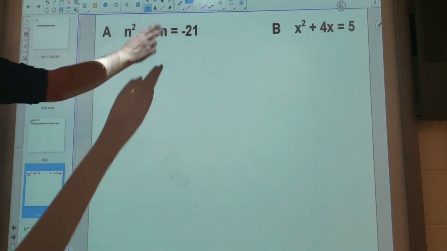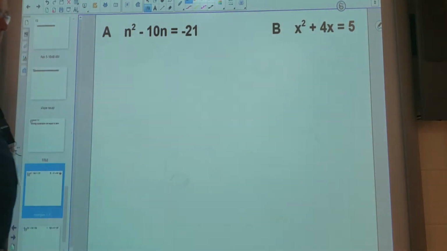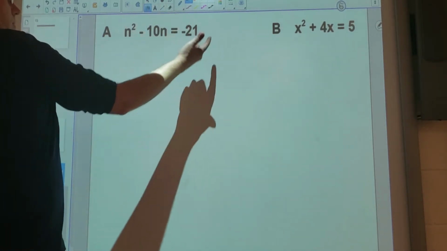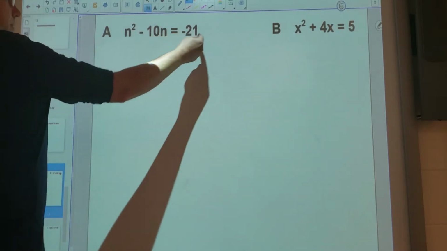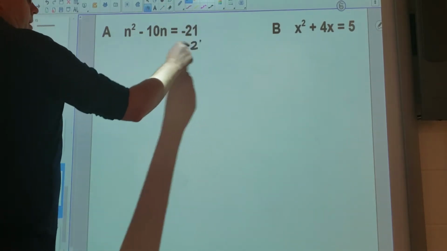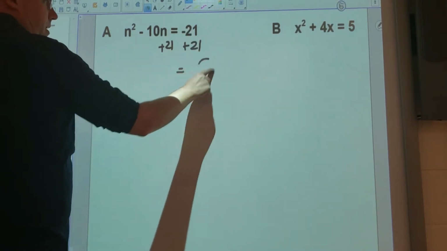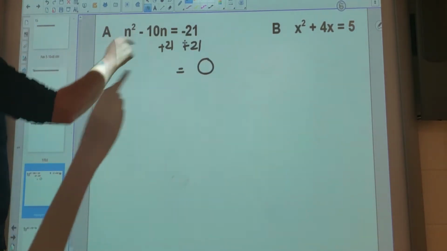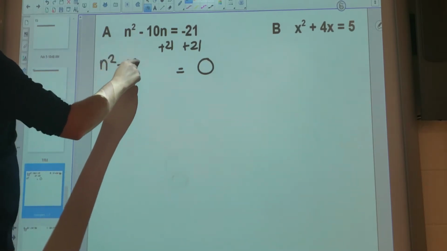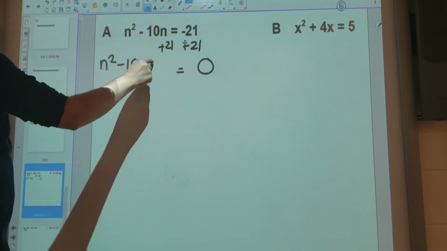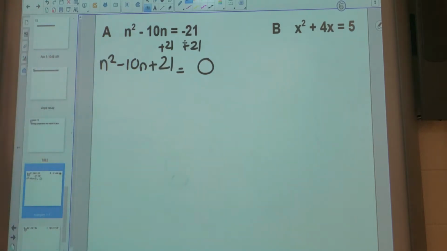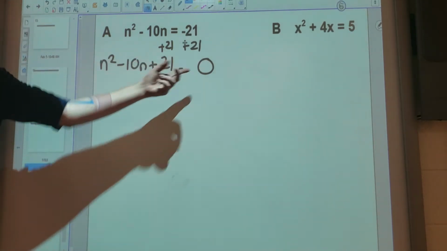So you can see clearly this doesn't equal 0, doesn't equal 0. As we found, we can find the answer when it does equal 0. Therefore, we want to make them equal to 0. So I want to bring things all to one side. This negative 21, if I want to move this to the other side, I've got to add 21 to both sides. Negative 21 add 21 gives me 0. And then as I rewrite this, I can't combine terms here because these both have n's and this is just a number. So I just literally write it at the end. I just put the plus 21 there.